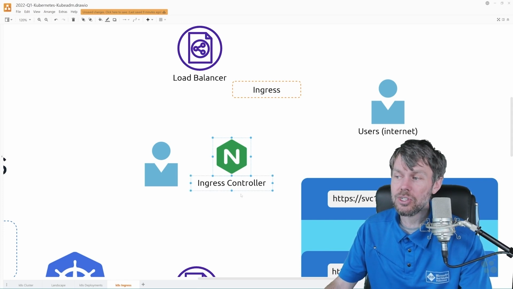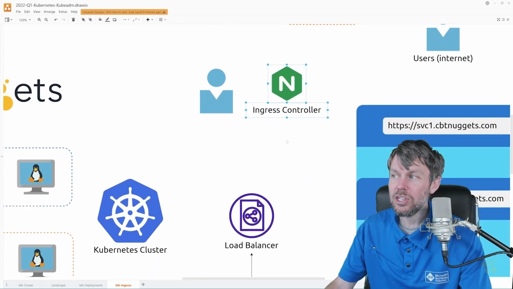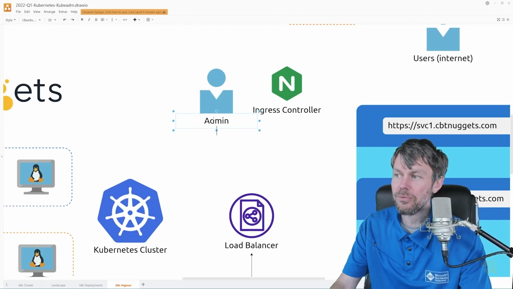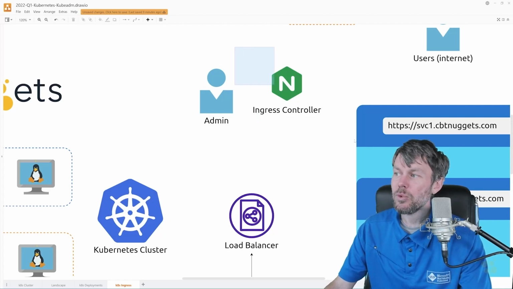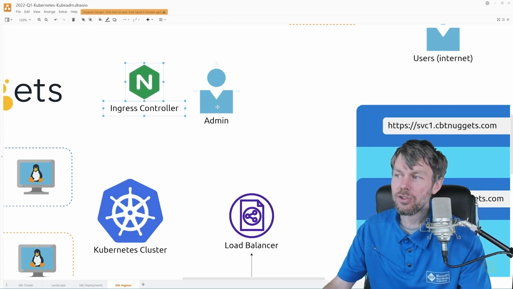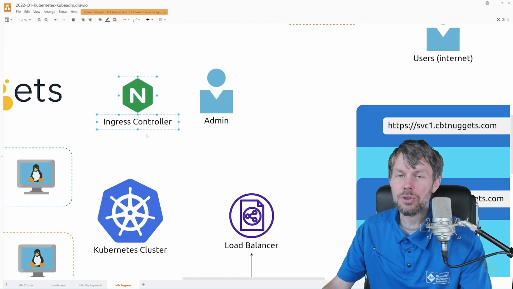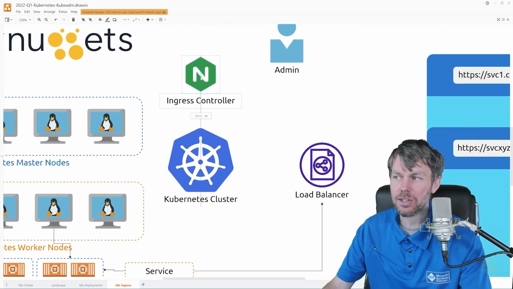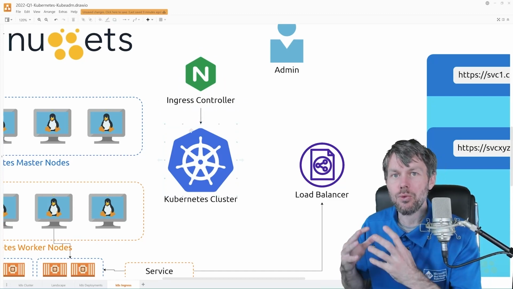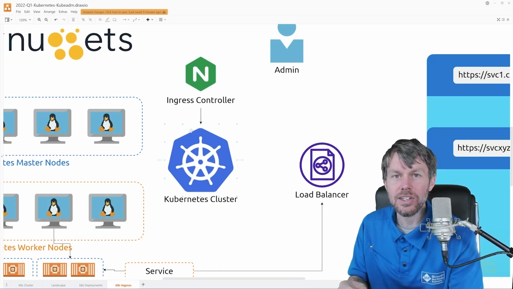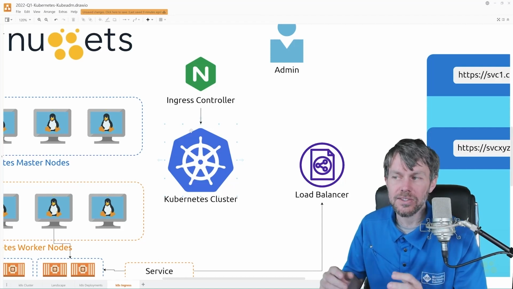So basically what you do with an Ingress controller is you start out, this is going to be you here, you're kind of the administrator who's doing all the administration of this environment. And what you as the admin are going to do is take this Ingress controller and deploy it to your Kubernetes cluster for starters. So you're going to deploy it out to your cluster and basically register that Ingress controller with your Kubernetes cluster.